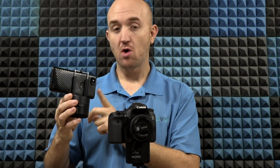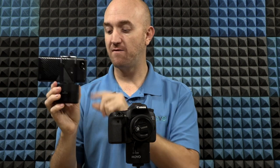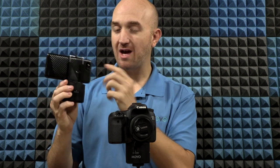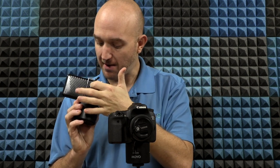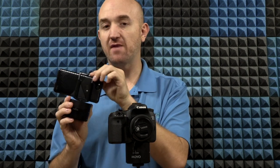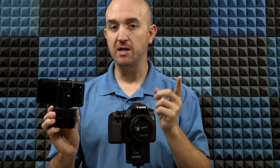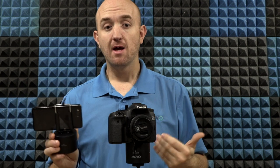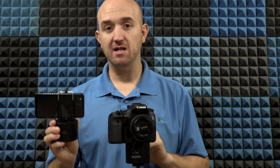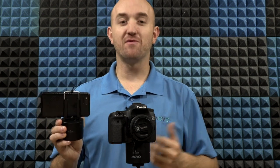You also want to play around with where your lens is positioned if you're using the smartphone mount. Here I have my Pixel 2 on the MTP-1000. If I wanted it perfectly centered, my phone would be over just a little bit more and the lens would pop out right between the two bars. It's nice that this mount allows you to position the lens exactly where you want it — it'll still work off to the side, it will just change the perspective a little bit. Test out your gear before you're ready to shoot. I'm going to take them out and use both the MTP-2000 with my Canon 70D and the MTP-1000 with my Pixel 2 to give you an idea of how you could set up and use both devices.